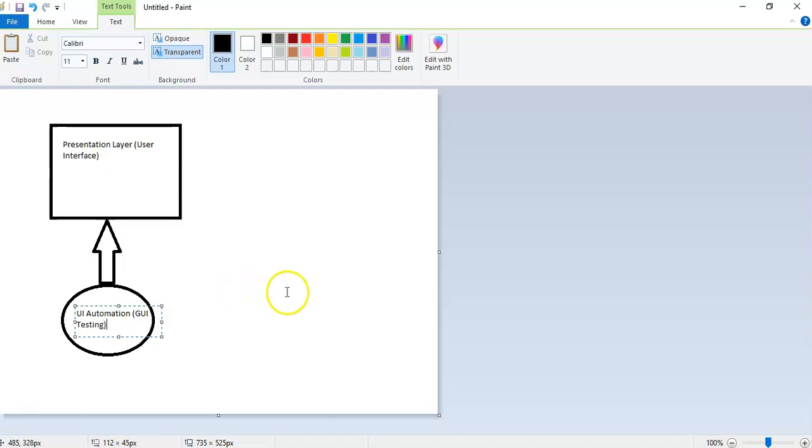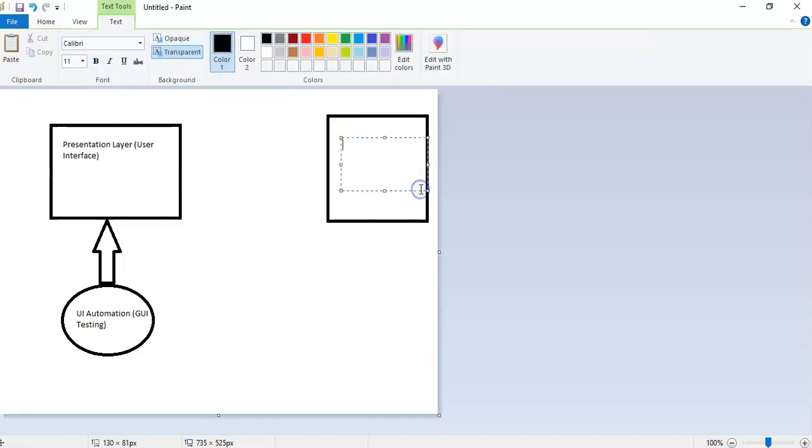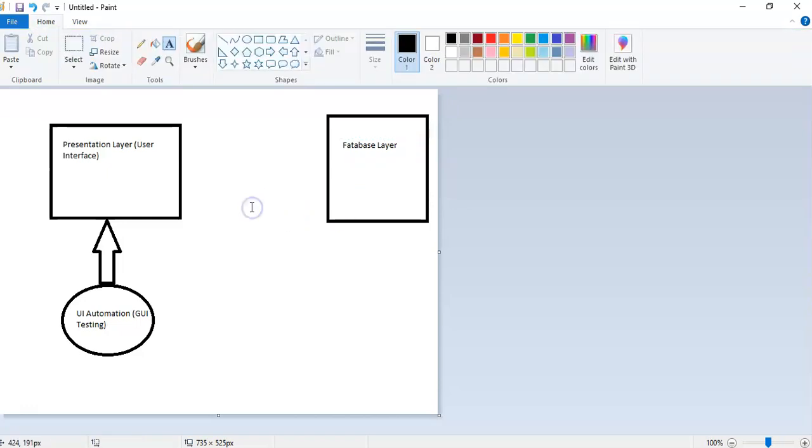So then we have the database layer. Here we are doing database testing.